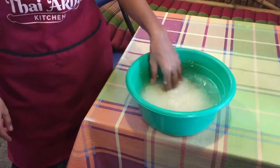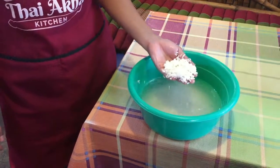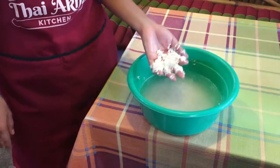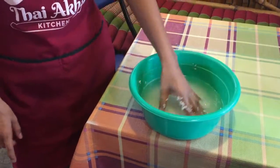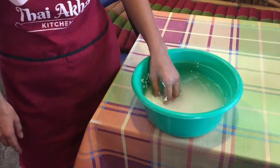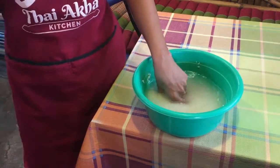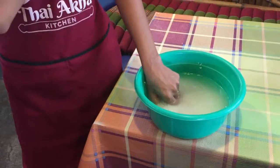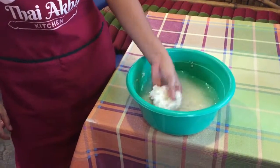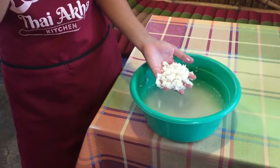Before you can cook the sticky rice, you have to soak the rice in water. When you look at it, when you touch it, it looks the same as normal rice, but it's a different type of rice. So when you want to buy the rice, you have to read the packet. If the packet that you buy doesn't say sticky rice, it can never turn sticky. You don't add anything to make it sticky. It has something inside called gluten, which makes it glue. That's why it's sticky.